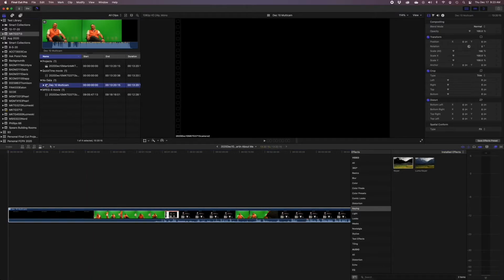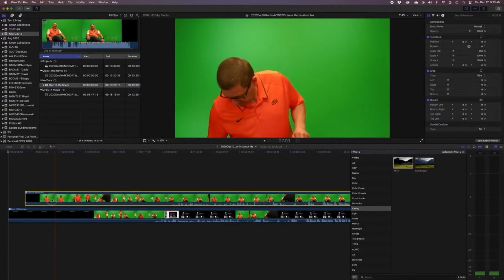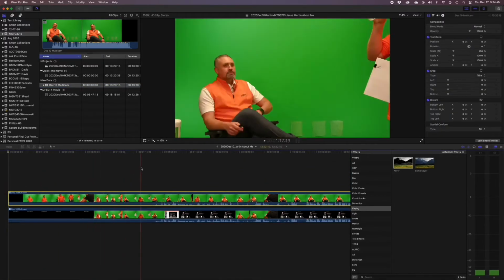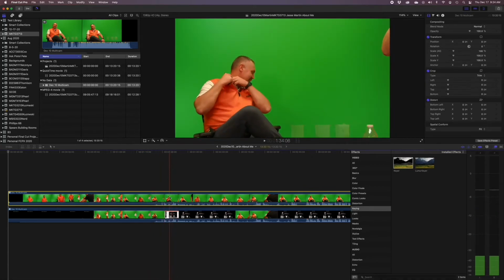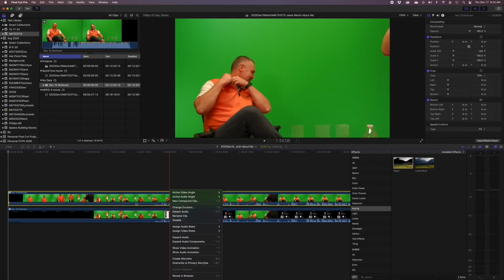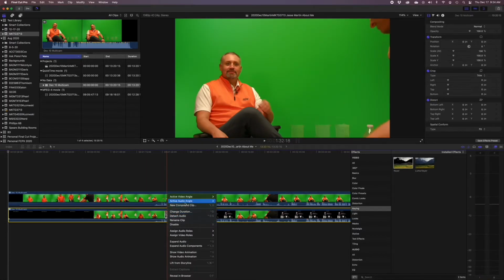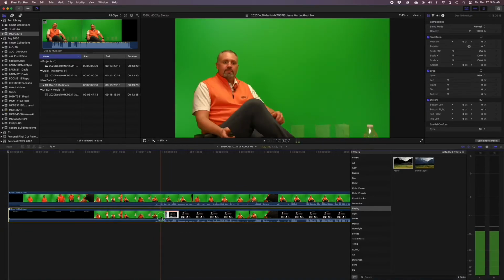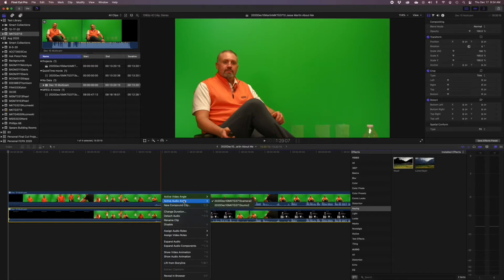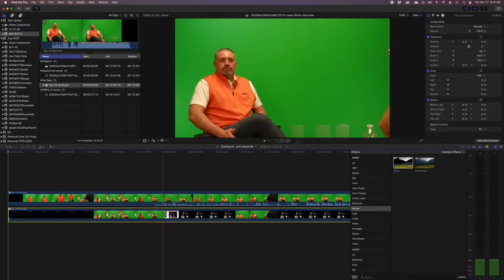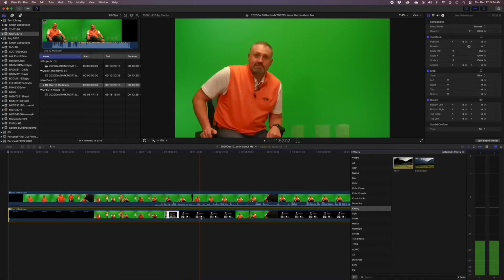Now here's what we do. We drag the multicam on top of the multicam again. So now we've got the camera file on top, right? Active Video Angle, camera. And we've got the Sumo file, the computer file, on the bottom, Active Video Angle, Sumo. We won't need the audio, even though it's using the same audio. The Active Video Angle is always the primary camera file, the primary media file when you do a multicam shot. But you can always change that as well. We won't need it, obviously, because we've already got the audio here. We don't need it in stereo.